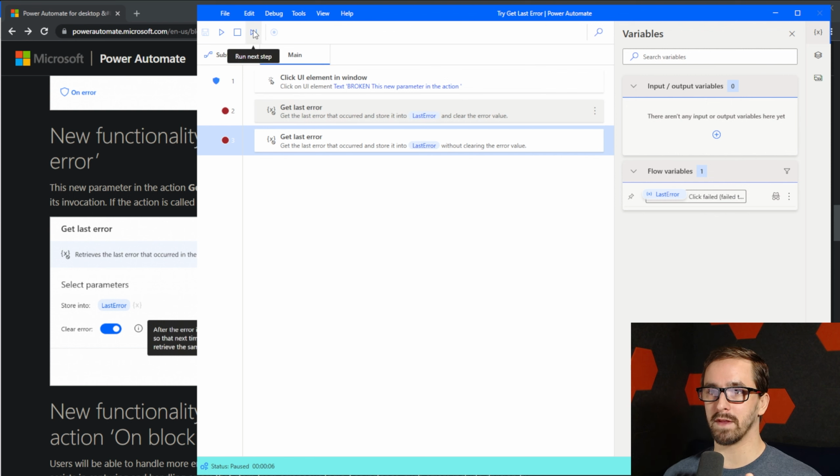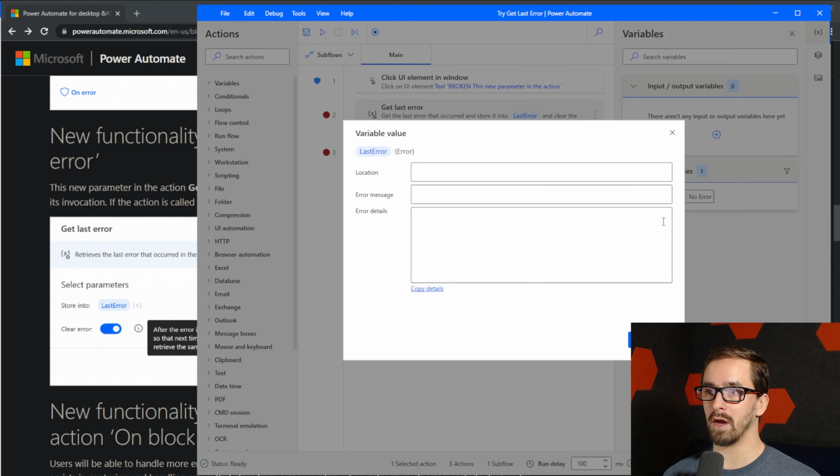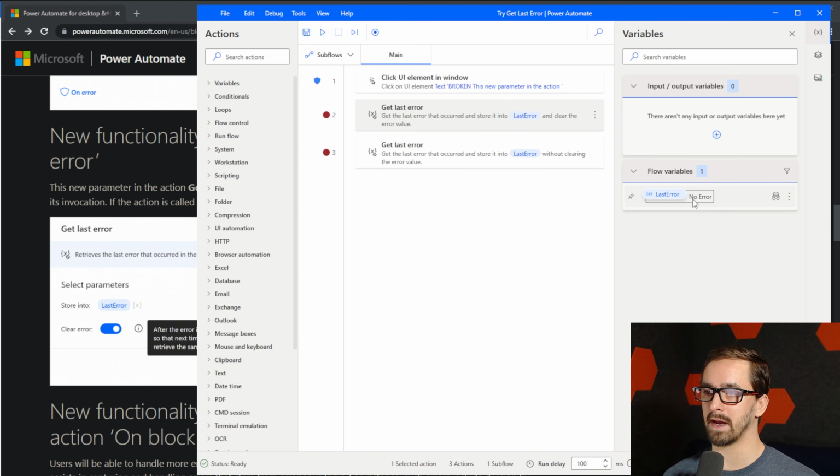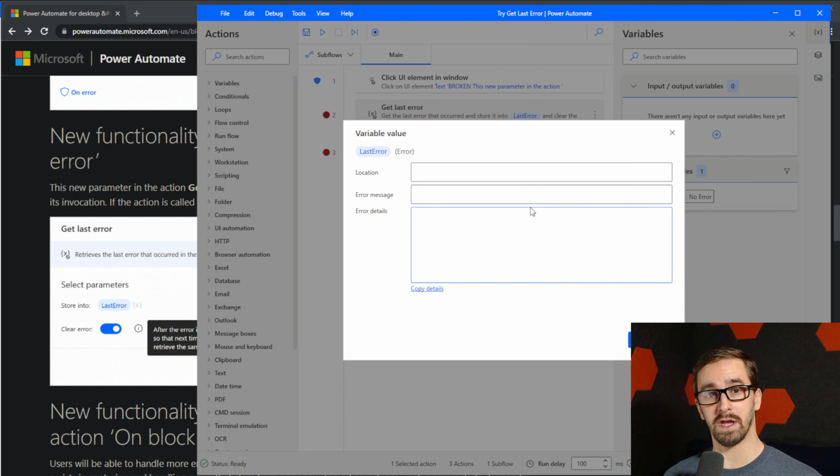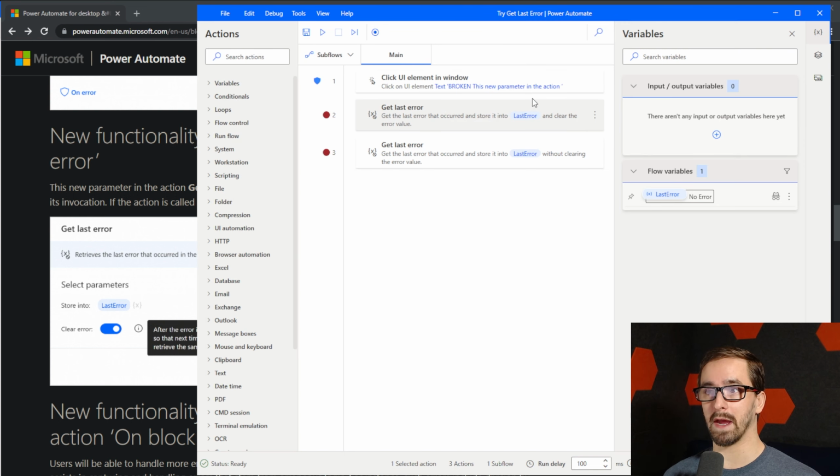So when I step over this, I assume it would clear this out to have nothing in it because there's no error anymore. There we go. Oh, it actually says no error. Oh, that's just a UI thing, so inside of it, it's just empty. That's pretty awesome. I like it. Okay, so this gives us a little more flexibility in handling things with maybe our own kind of exception handling logic.